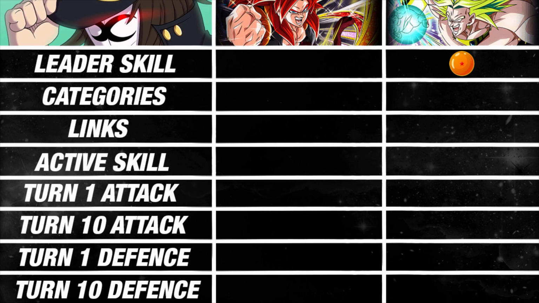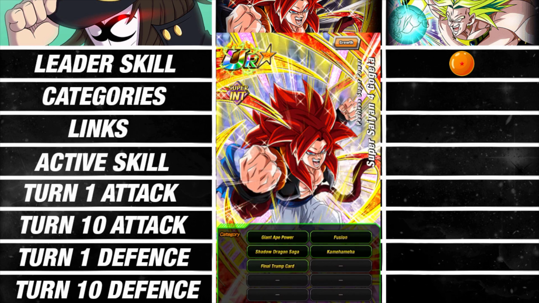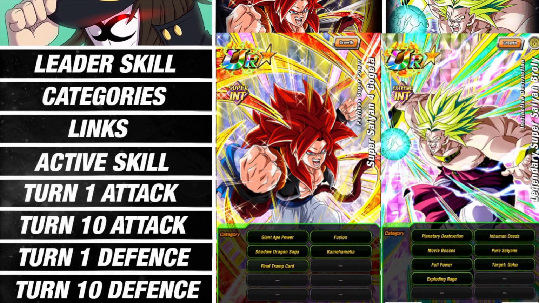So moving on to categories. If we look at Gogeta first, Gogeta is in Fusion, Shadow Dragon Saga, Kamehameha, Final Trump Card, and Giant Ape Power. And then Broly is in Movie Bosses, Pure Saiyans, Full Power, Target Goku, Exploding Rage, Inhuman Deeds, and Planetary Destruction. So straight away off the bat you can see Broly is in more categories, but if we look at some of the categories that no one really runs or are very minimal, we can kind of eliminate for Broly Exploding Rage, Inhuman Deeds, possibly even Target Goku.